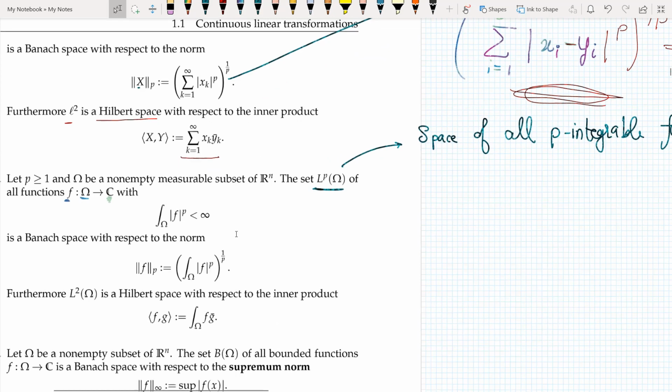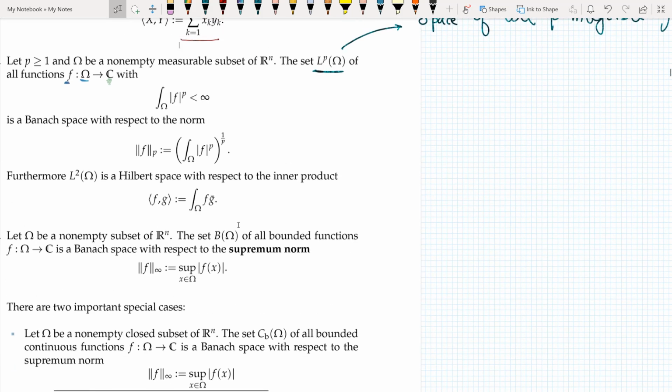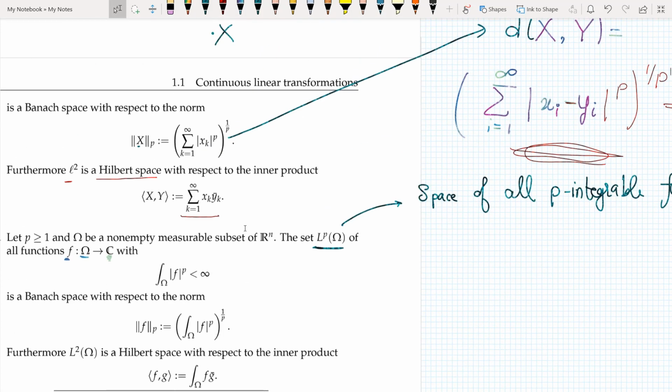We take the complex conjugate because one of the properties that has to hold true of inner product is that the inner product of x comma y is equal to the complex conjugate of the inner product of y and x. So I can write it like this. The reason why it's a complex conjugate is that we had seen before that this was a property: the inner product of x and y is equal to the inner product of y and x complex conjugate.